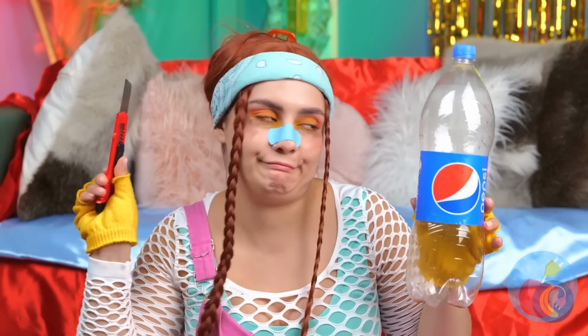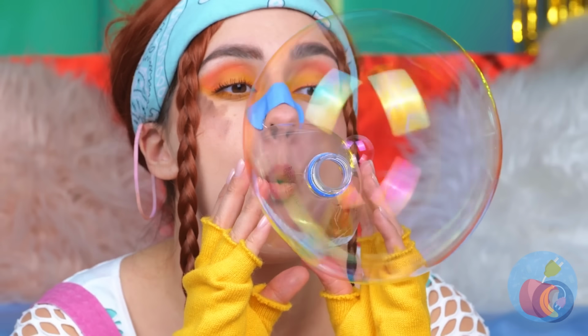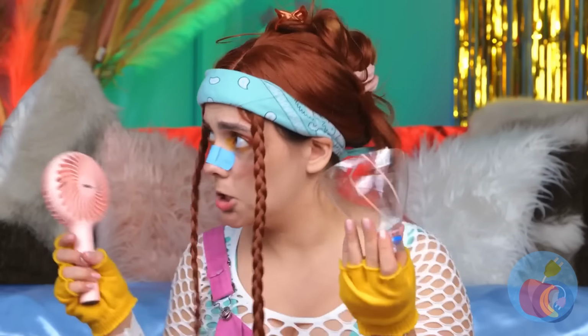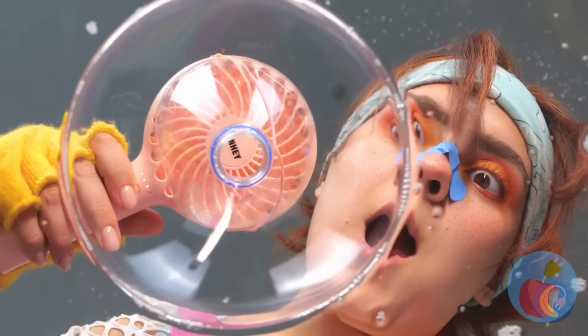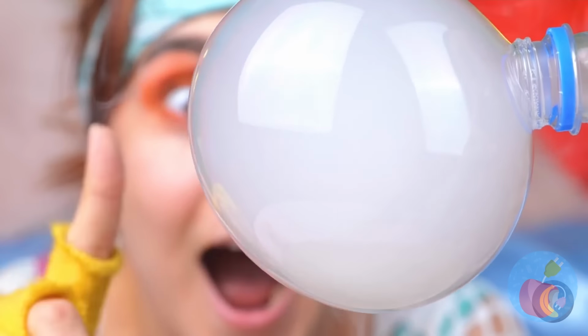We just need an empty bottle. I said empty. Now we can make our own bubbles. Just cut off the top, add solution, and blow away. And we can customize. Just add a rubber band. Maybe get a fan, in case you need to save your breath. Now we can blow a really big one, worthy of SpongeBob. Make a wish, because we're gonna need some smoke. Wow, it sure is getting cloudy in here.